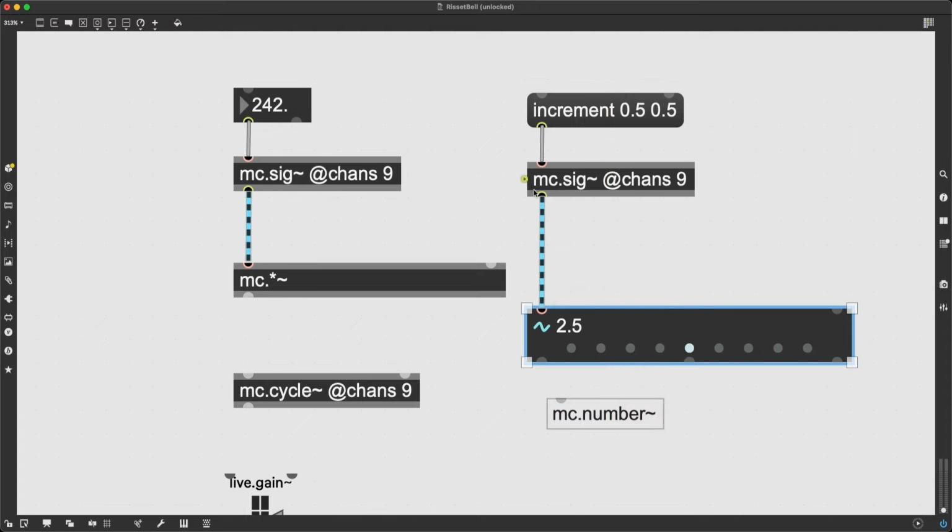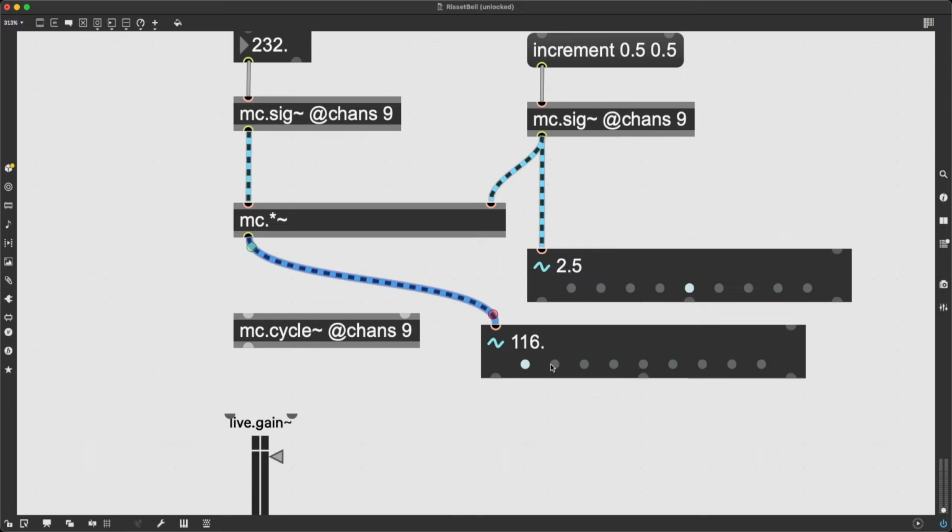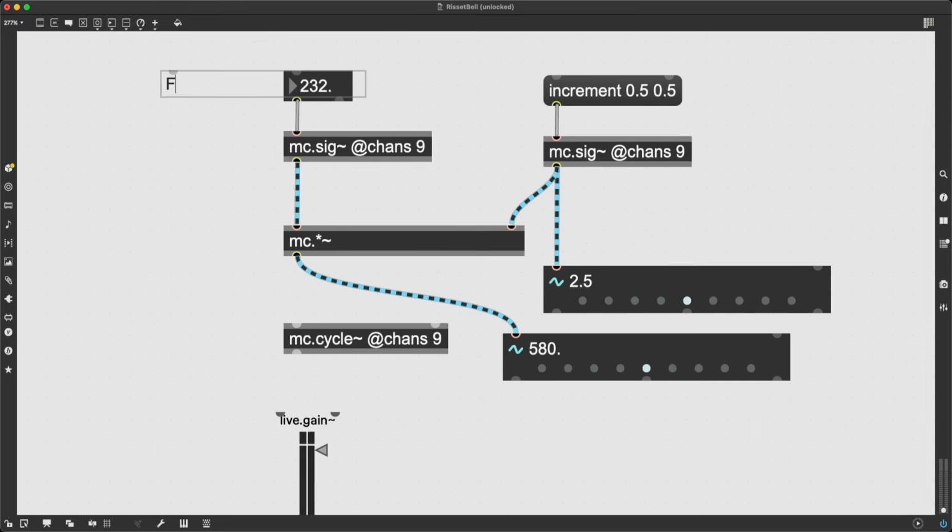In any case, if I take this signal and if I multiply my fundamental frequency with this, I'm going to get 9 channels as a result, where each channel contains a frequency value that is a fundamental frequency times the frequency ratio. Let's write these two. Fundamental freq, of course short for frequency, and frequency ratio.